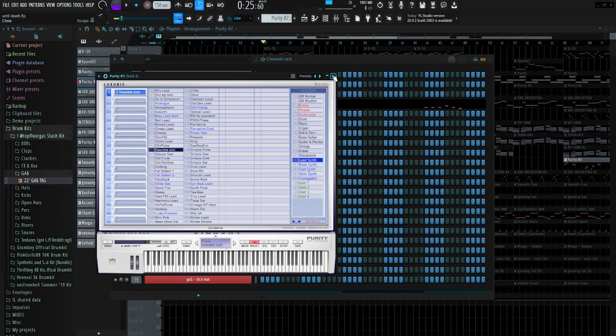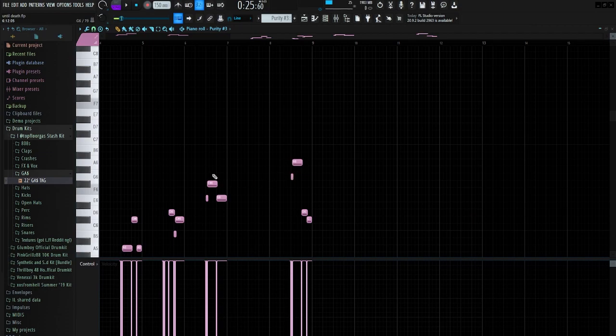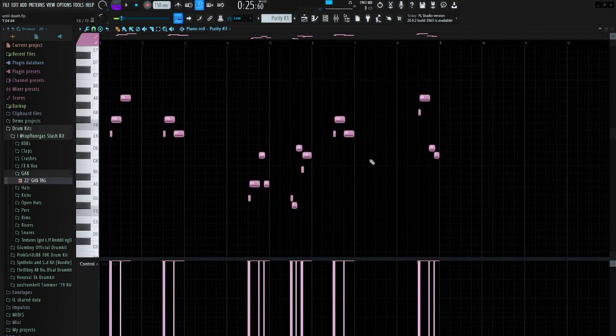So we're back in Purity. I grabbed this Desolate Solo Lead, not really a too common sound out of Purity, and I laid out this little lead pattern. Pretty simple, pretty generic. I'll let it play out.